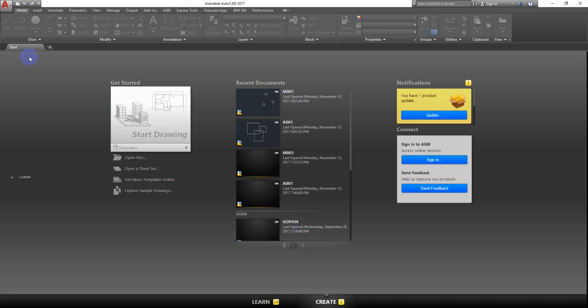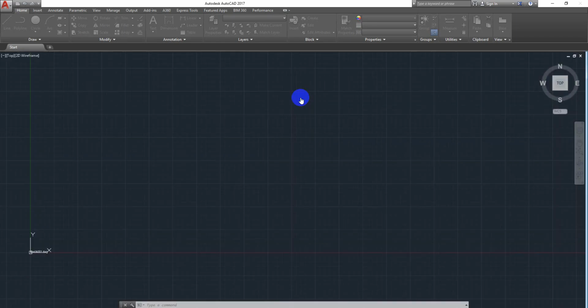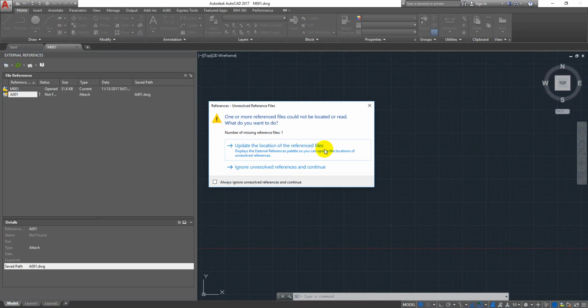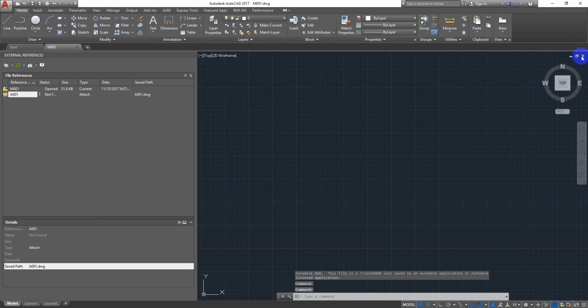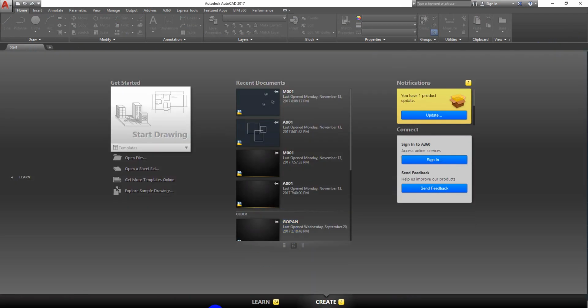Now if I come back and open this M001, you can see it is complaining about the external reference because it can't find that file in the same location. That means the folder named 456. That is the reason why it is showing me this. Update the location. I can use this option to update it, or I can simply ignore it. For the time being, let me just ignore this.